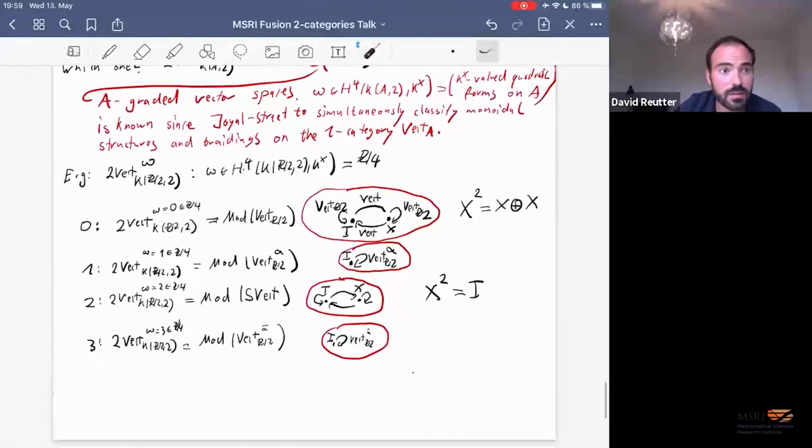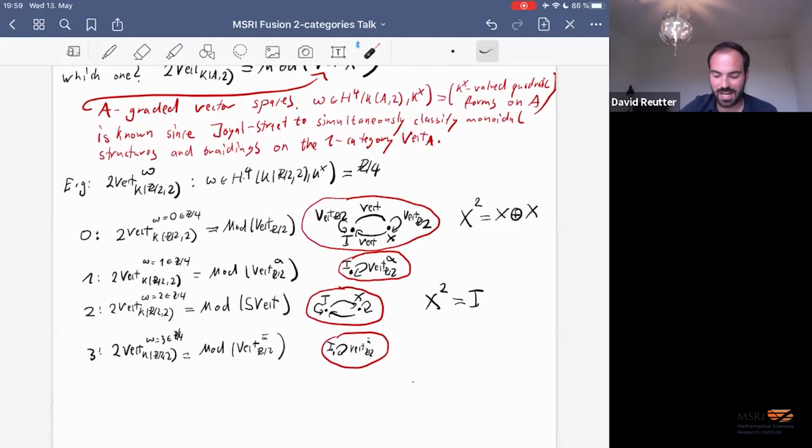Right, and with that, I want to end the talk just in time. And I was planning to have a list of questions, but then I noticed that there are actually so many things about fusion 2-categories that aren't yet really understood that I just want to leave it open for discussion and suggestions and ideas rather than forcing some ideas on you. So yeah, thanks for listening.